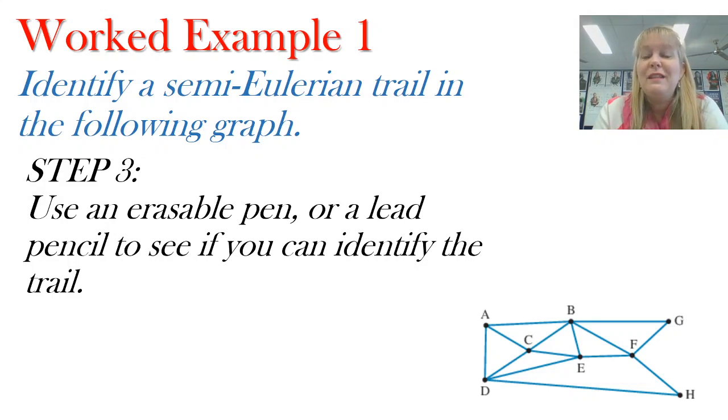So one of those pieces of equipment is going to really help you to get through the network and do the right things with setting up these routes. So you may have to start and then you find you've gone the wrong way so you might have to rub things out as you go. I would also recommend writing down your trail on the left hand side in some spare space and also using arrows to show how you got through the network because when you've got big complicated networks it can get quite confusing as to what you've done if you need to go and backtrack.